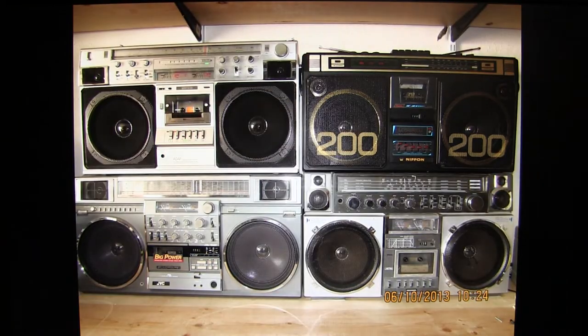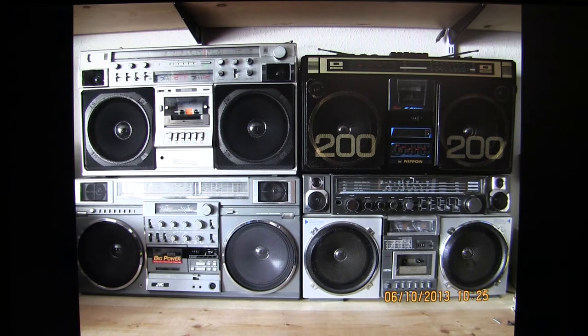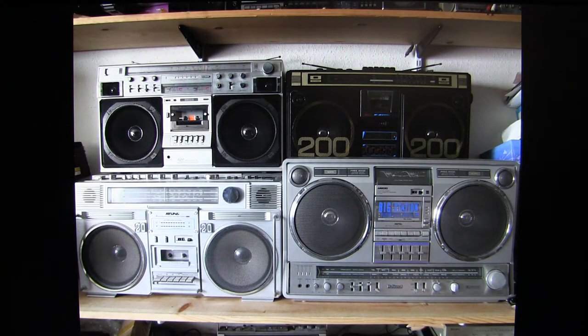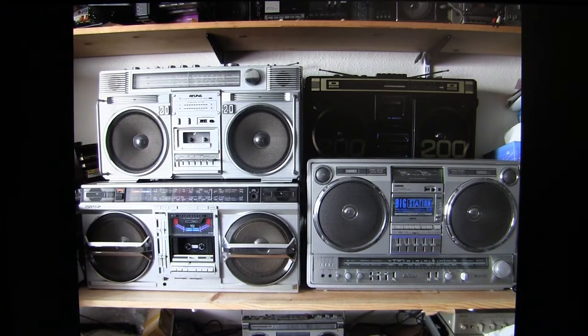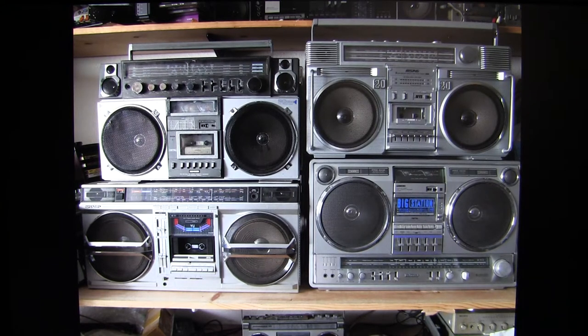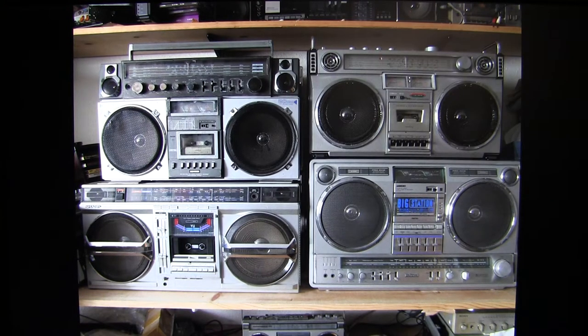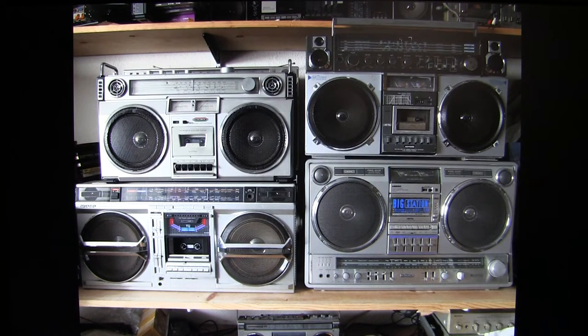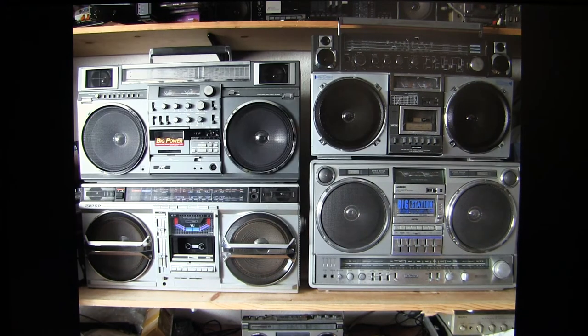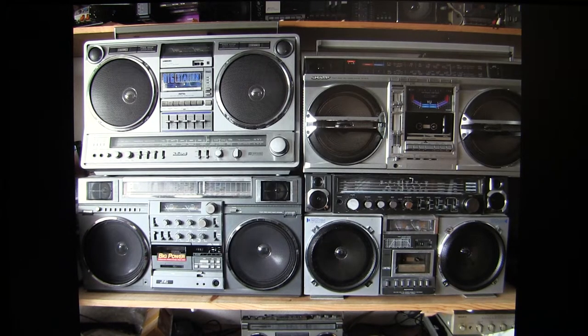Here's a collection of pictures I've put together of various boomboxes, approximately 8 inches in size for most of these. I just wanted to show the size difference of the individual brands of boxes that have approximately an 8-inch woofer. There are a few in here that have a 6-inch or 6.5-inch woofer, but for the most part they're all 8-inch.